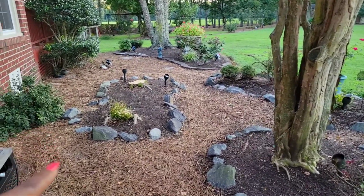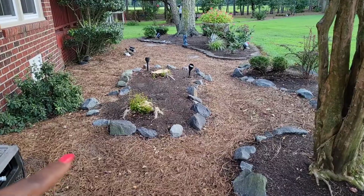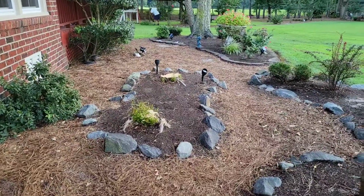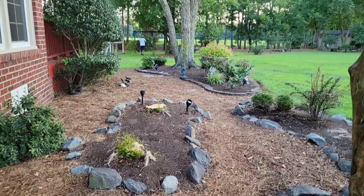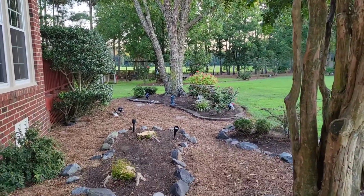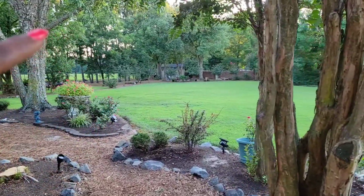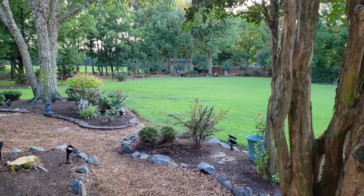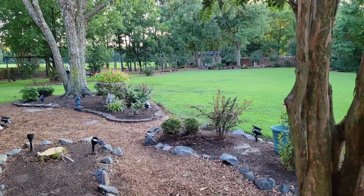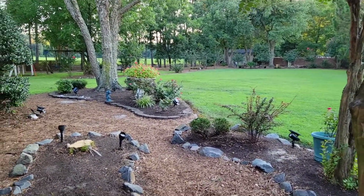So what we've done is we've had some trees removed. There were 2 crepe myrtle trees here, and we had those removed along with a lot of trim up of some of the trees that are in this area and around the yard. And even out back, we've had some limbs removed, trees taken out, and just had to do a little fall cleanup, getting ready for fall on the outside.